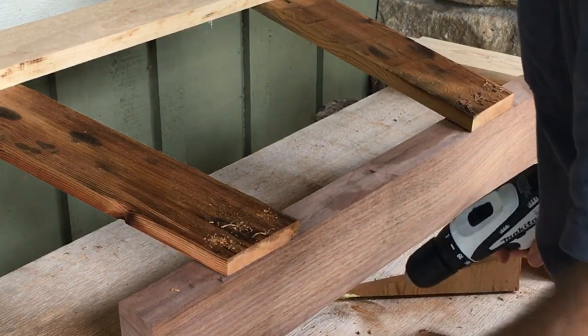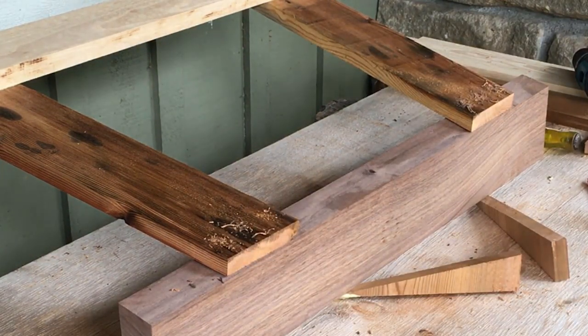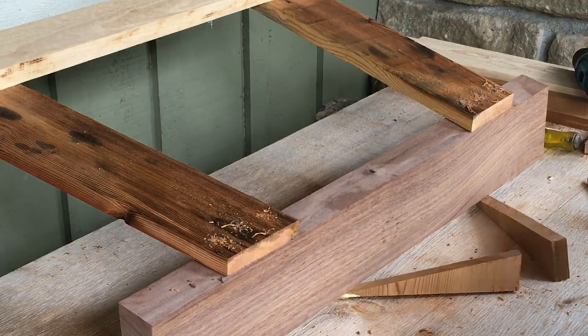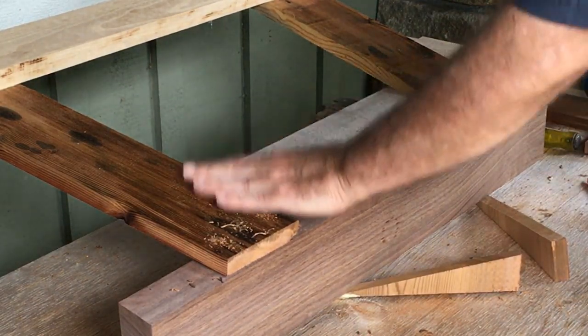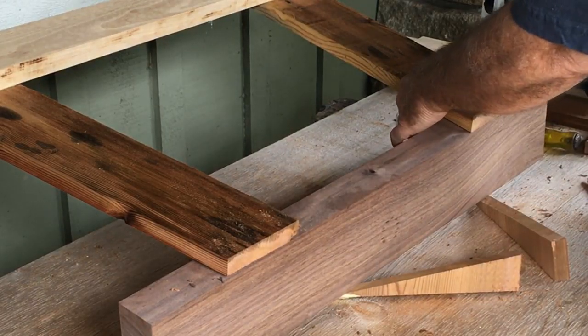And the length of the screws that I will be putting in here will be 3.5 inches long. The screws that I used on the railing below, I think they worked out to about 1.5 inches long, which held together 2 inches worth of wood, 1 inch thick legs, 1 inch thick side rails, and they were countersunk a bit, so they worked out just perfect.